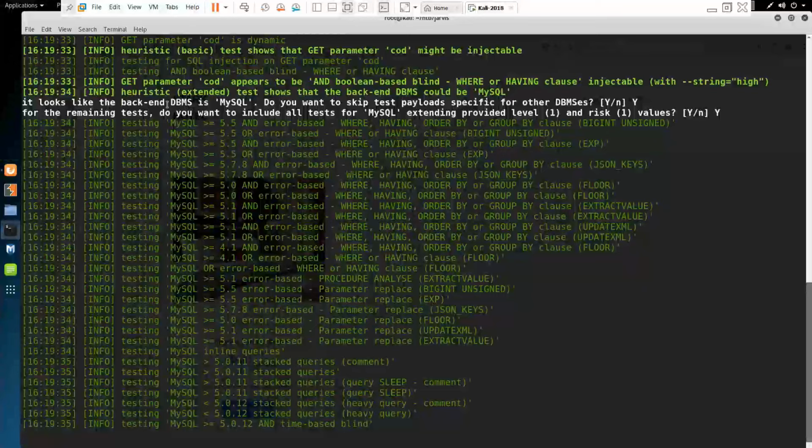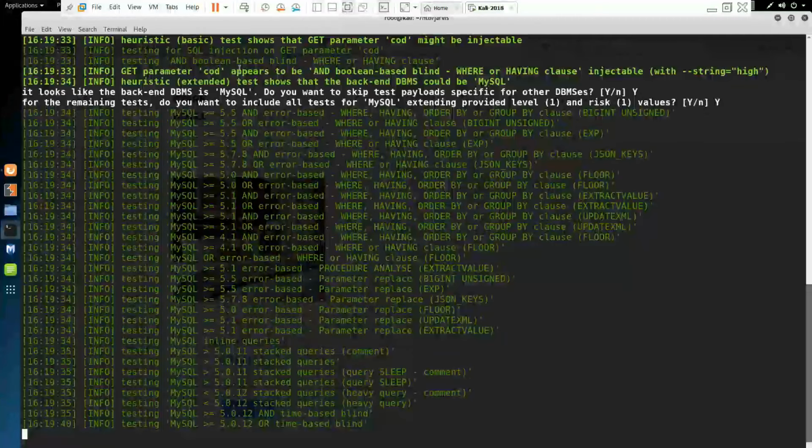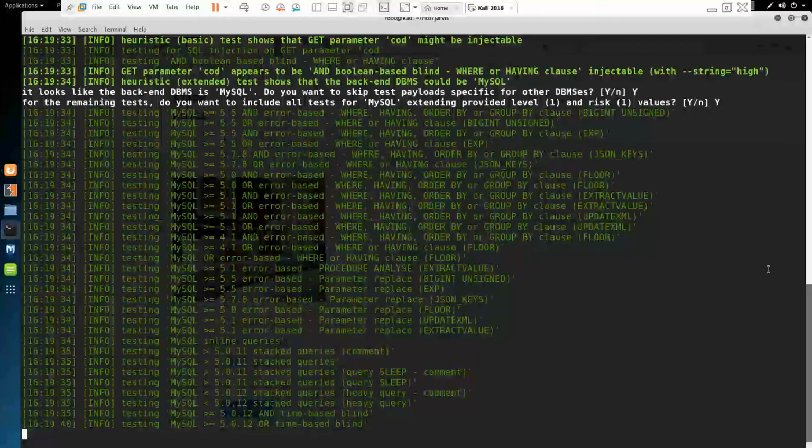So it says it looks like the backend DBMS is running MySQL. That's a good thing, and it also tells us that the code parameter might be injectable. So we're just going to wait for the results of sqlmap.